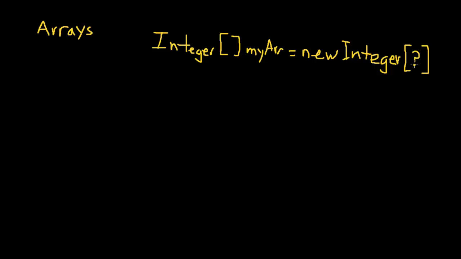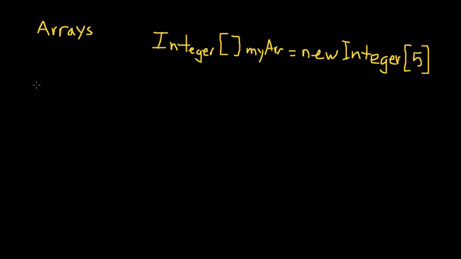So let's dive down into what this means. When you create an array, it's basically a collection of whatever object type you want to put in it, and it has a set size that you have to define from the beginning. So to create it, you say I'm making an array, which is these brackets, of type integer. It's named myR, and then this is the initialization, and then let's make it of size question mark. The question mark could be, I'll say 5 for now.